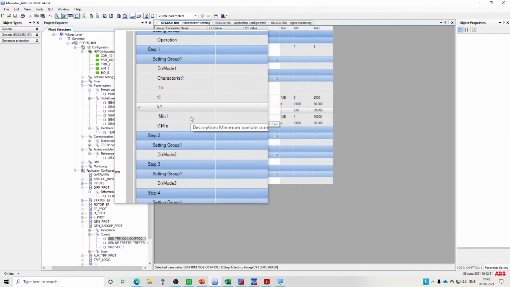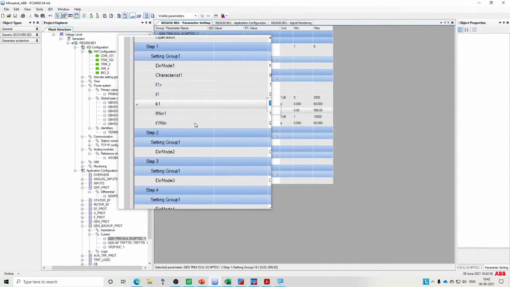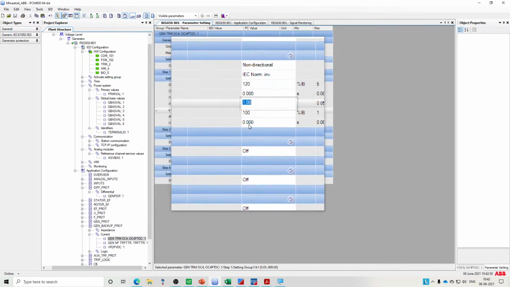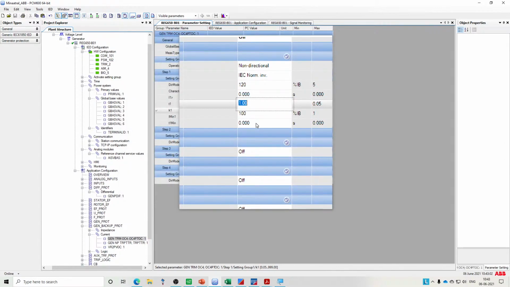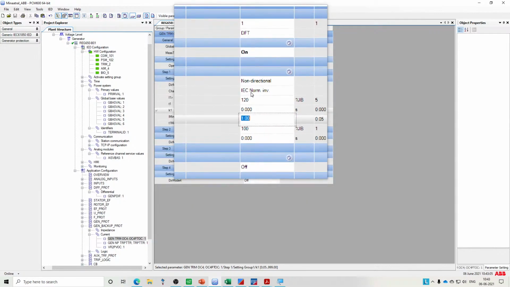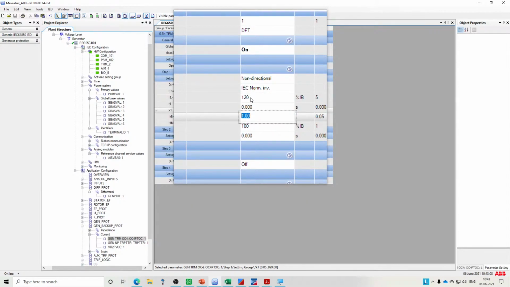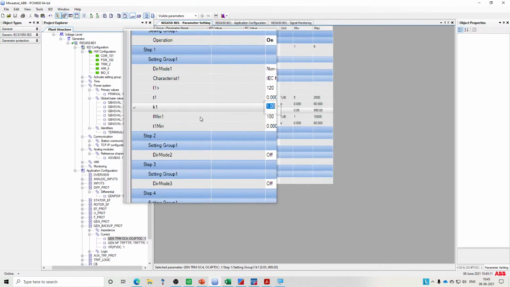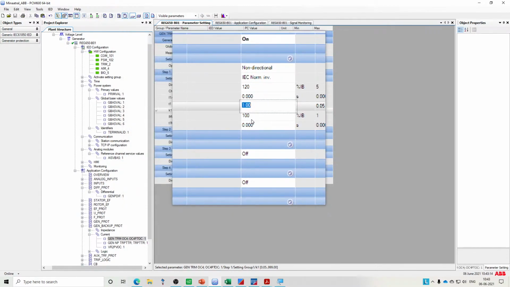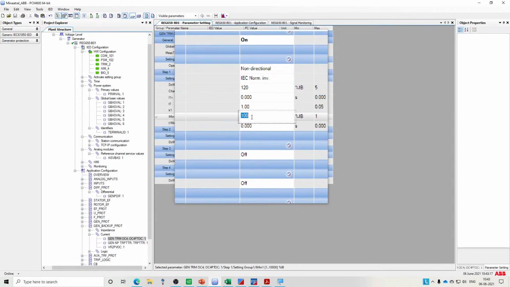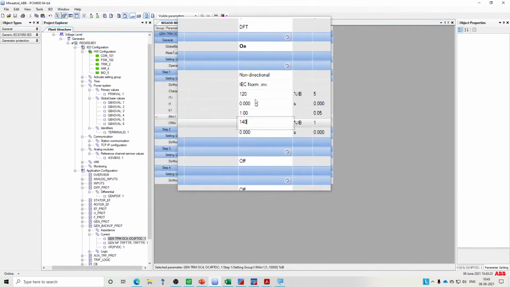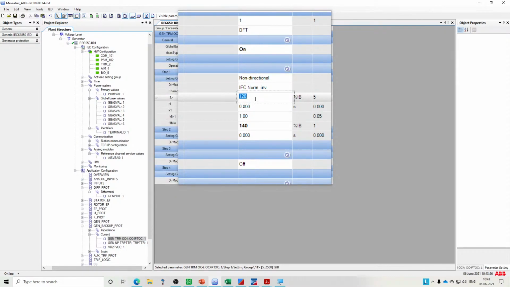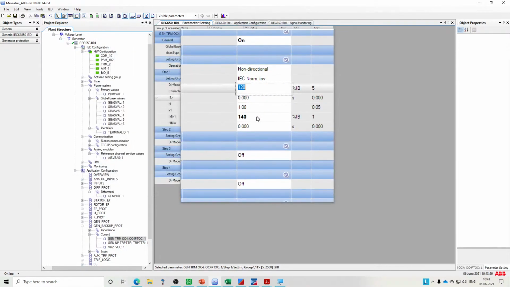There are 2 more settings that are involved. What is the minimum operate current? So do I need to have a minimum operate value? And what is going to be the minimum operate time, right? So I can either set a minimum operate current and minimum operate time. The curve is still going to be followed as per normal inverse pickup at 120, but I can also say that I can have a minimum operate current of something a bit more than 100, right? So this setting is going to play a major role if the value is more than 140, right? So even though the curve starts at 120, my relay is only going to operate after 140 because I've said that the minimum is going to be 140.